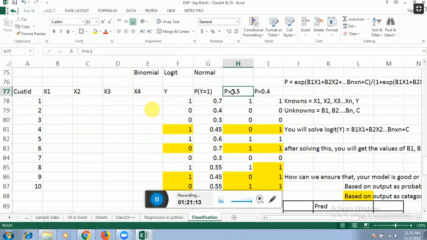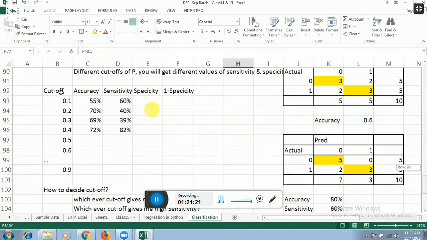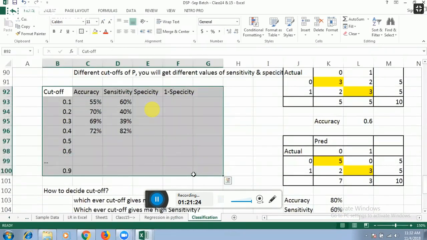So I mean to say that that is the table you will get for different cutoffs. End of the day, if you get this table you can choose what is my best cutoff. Yes, you will choose from this only. The cutoff is any value between 0 to 1. I don't know which value. First you will start with 0, 0.01, 0.02, 0.03. Then you get 100 cutoffs, and out of that table, whichever cutoff gives you the best will be chosen.